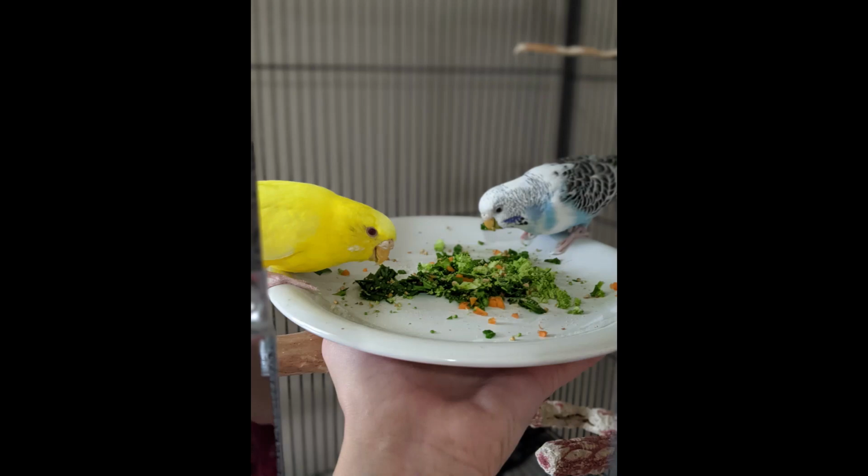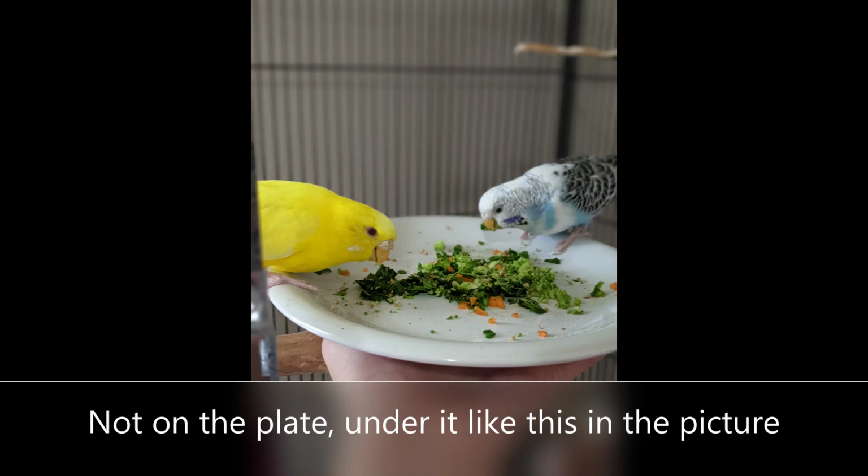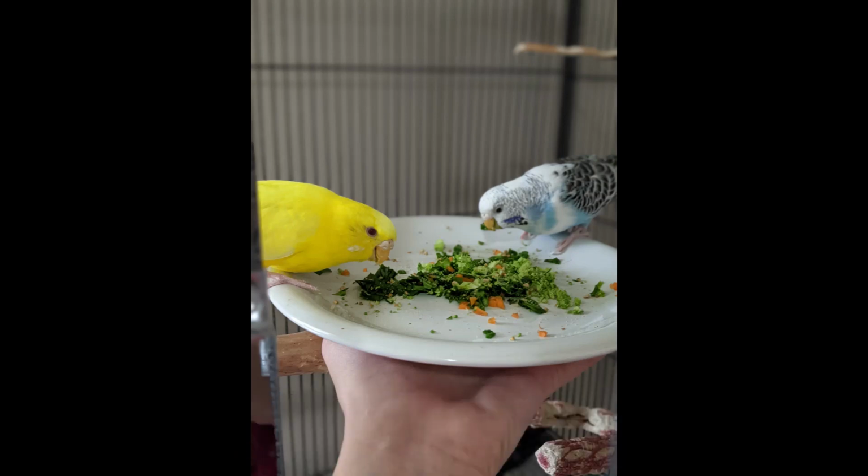But they would get really excited and come to the door of the cage, and I would open it and slowly ease my hand in there on the plate, and they would eat from the plate like this in this picture. And so I did that a couple times, along with still feeding them on the side of the cage. And then once they got used to me a little bit more, and me giving them vegetables and stuff without my hand being too close, I finally started putting the millet in my hand and giving it to them this way on the inside of the cage.